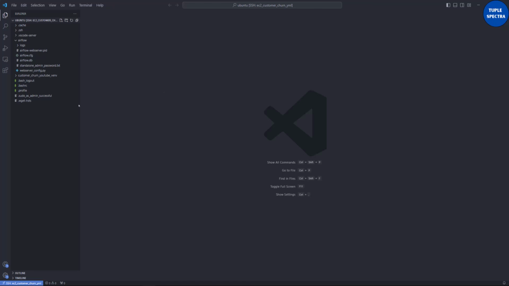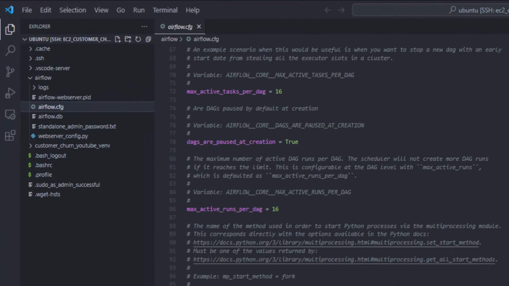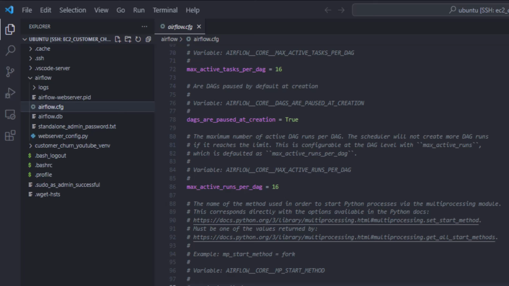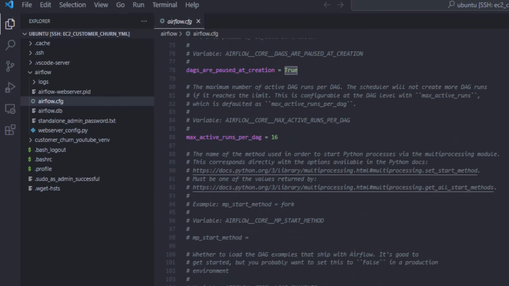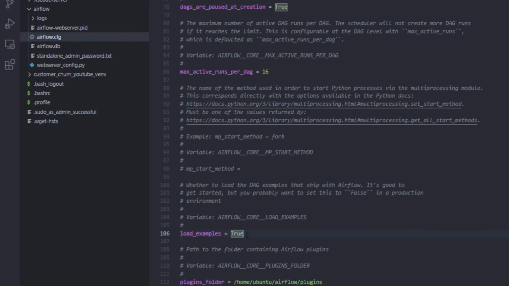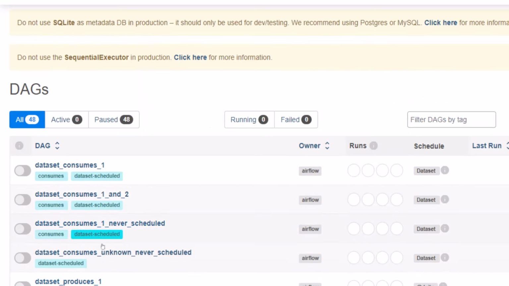Now what we want to do right here is I want you to come to airflow.cfg. If you come right here and come down to load_examples, what this load_examples is saying is, do you want Airflow to load those examples that came in as default? Remember, I was just showing you all these default DAGs.